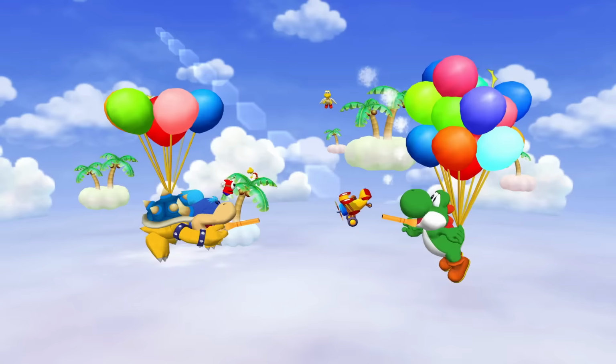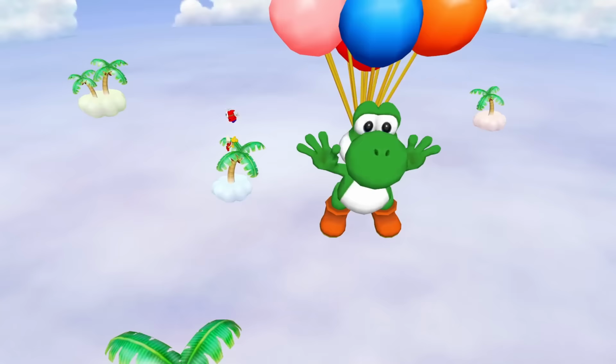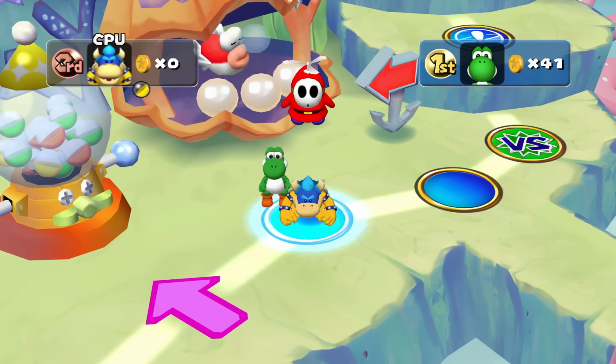I think we can mash a lot faster than them. How many balloons did I lose over there? Looks like we went pretty quickly. Okay, and the Koopa Kid falls through the clouds. Got some nice cloud platforms here, some small guys flying around, but Yoshi with all these balloons, just like the movie Up, is the winner. Okay, and he lost, so he loses 5 coins, but he only has 3 coins, so he loses all of those. So there's only one guy left now.